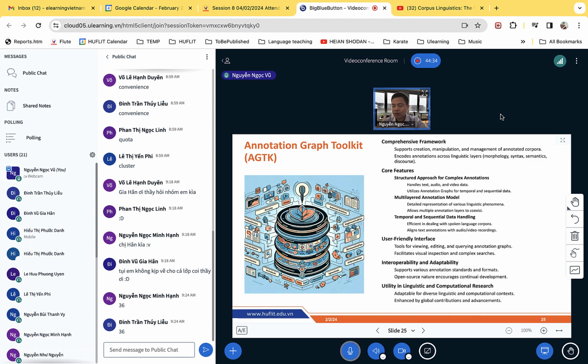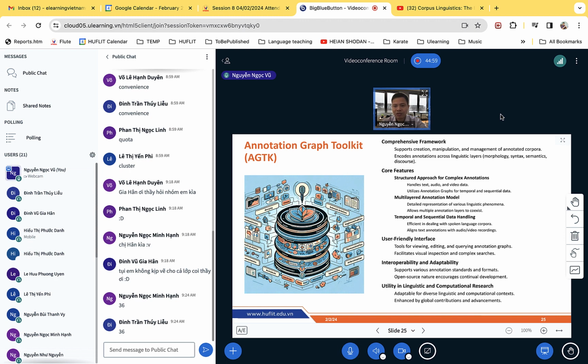We have a variety of resources in natural language processing for working with corpora, and one of those tools is the Annotation Graph Toolkit, or AGTK.